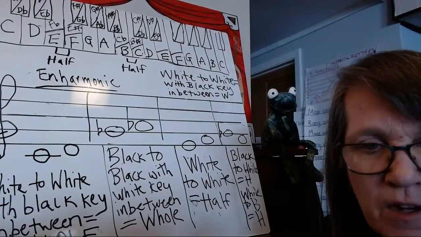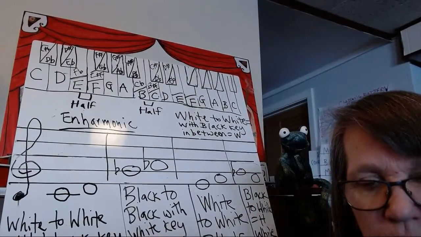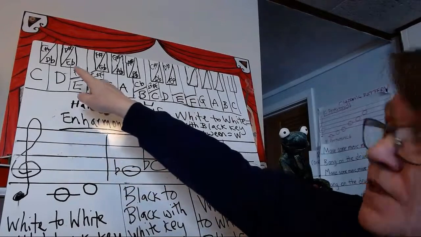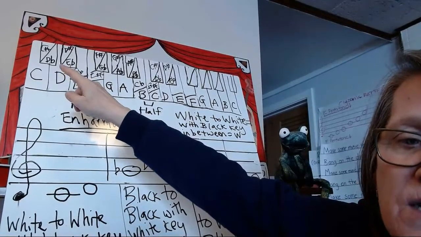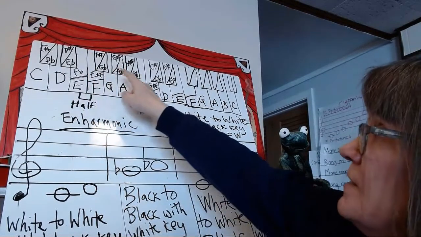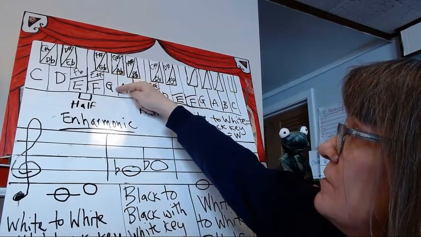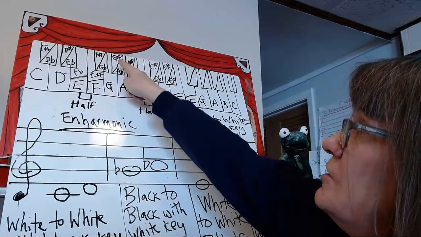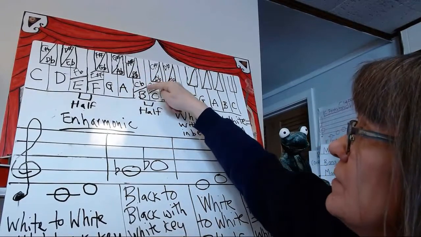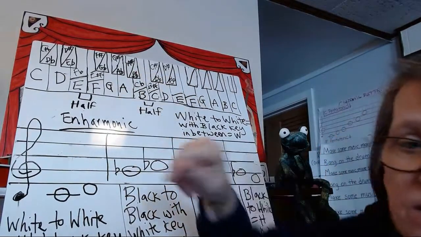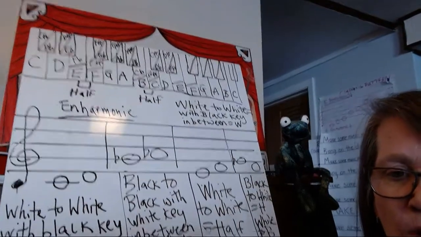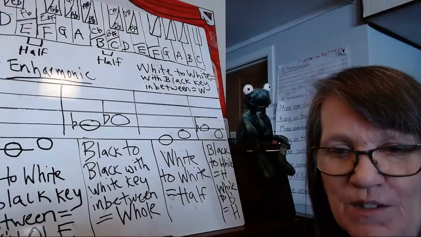So when we are on those white keys, then we have two different names for them. The first enharmonics, though, are just to learn your basic black key two names. Okay, so there's C sharp, and we can also call it D flat. There's D sharp, we can also call it E flat. There's F sharp, we can also call it G flat. G sharp, we can also call it A flat. A sharp, we can also call it B flat. Okay, so the black keys all have two names.